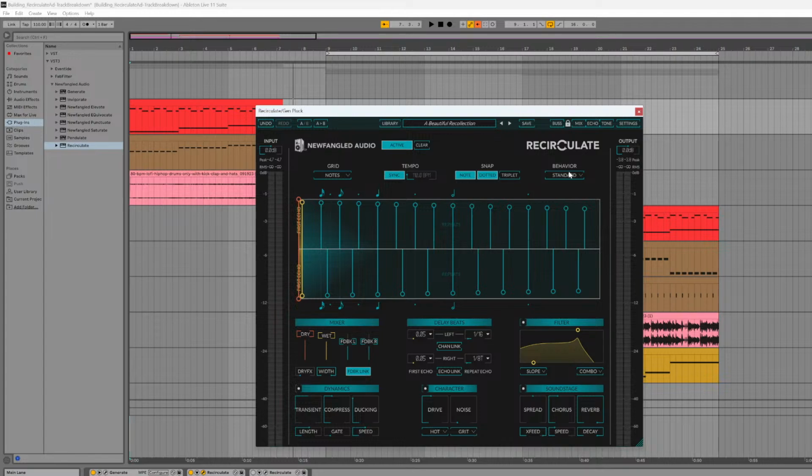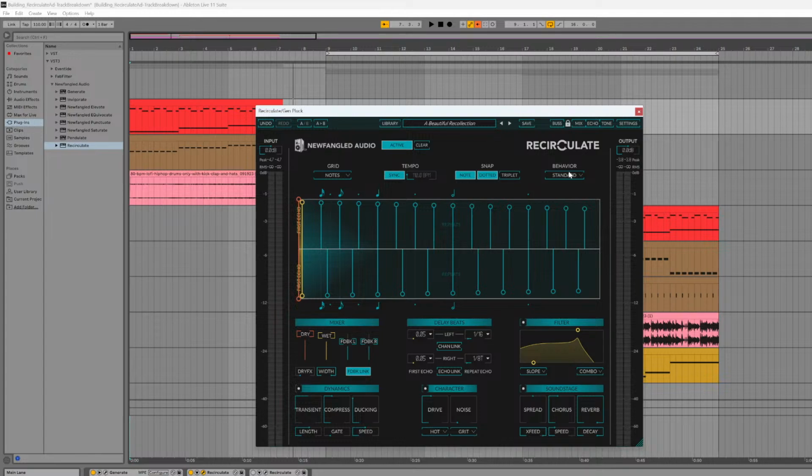In fact, that's the goal with all our UI designs. I hope we're successful. If we're not, we're always riding that fine line between adding too many features versus not enough. But if you have specific feature requests, please let me know. This is not a great format, but if you email support at Newfangled Audio, we have a feature request tracking system, and then when it's time for us to add some features to something, we go to it and see what's feasible and what we think makes sense for the product, and we'll add them.